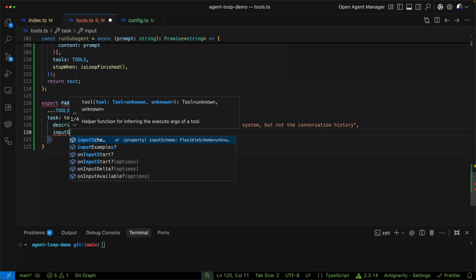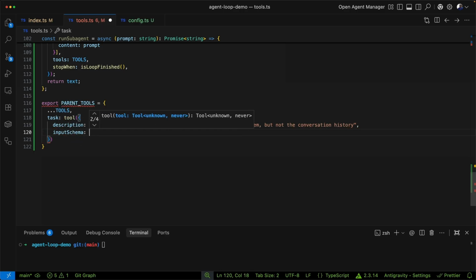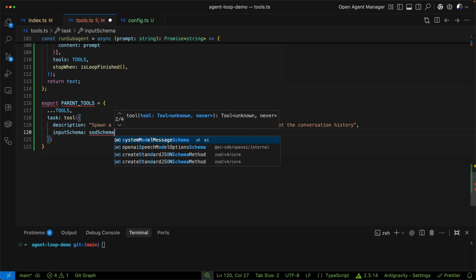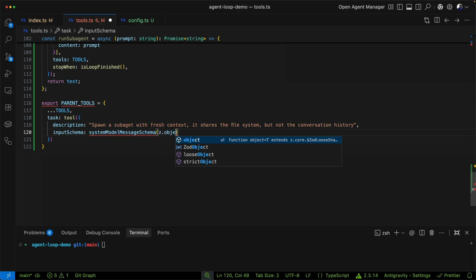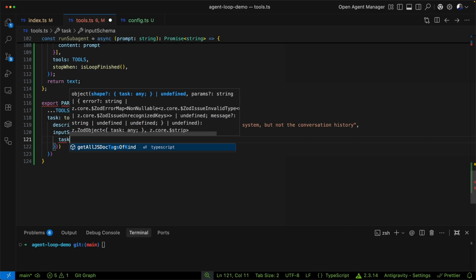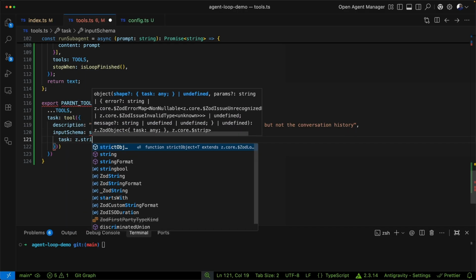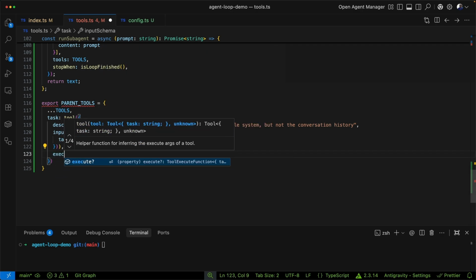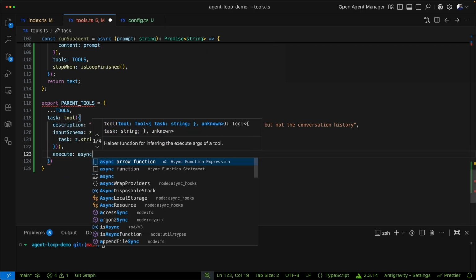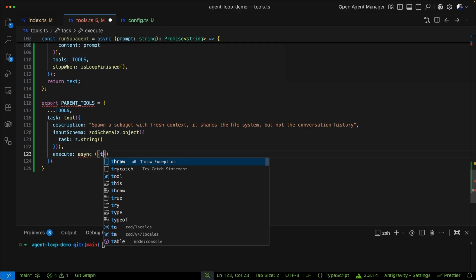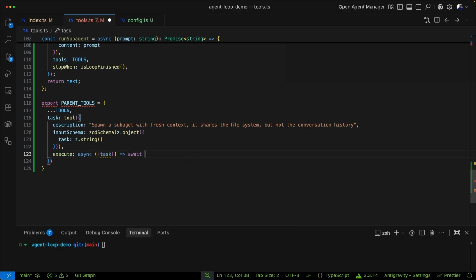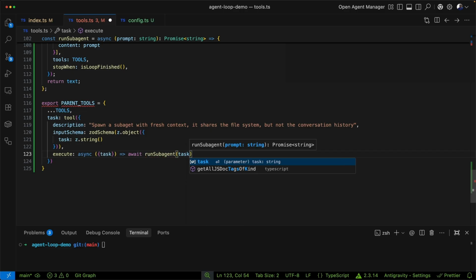We'll have an input schema just like we have with the rest of them. It'll be our Zod schema, a Z object with a task, which is a Z string. And on our execute, we have an async function, takes in the task, this returns await run subagent task.